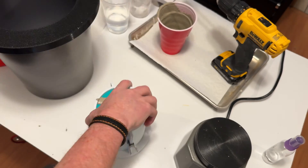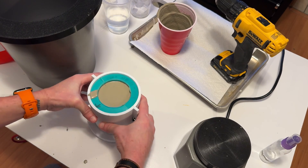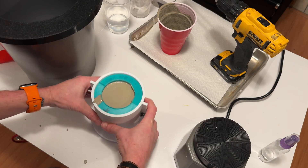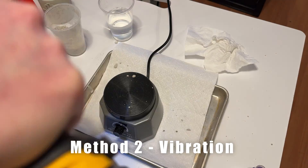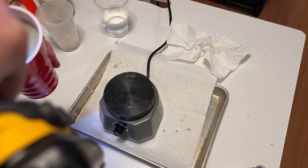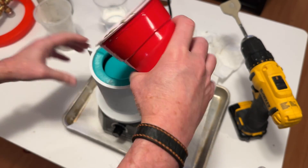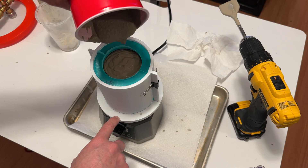Taking it out of the vacuum chamber here — it's kind of thick and you've got to pat it down or tamp it down to level it out again. So I'm not sure this is going to work out so well. Here's method two, which is definitely more traditional: using a jeweler's vibrator. I'm not going to make you watch how long it takes me to mix the concrete, but I get it in there and set my mold on top of the vibrator and pour it in.